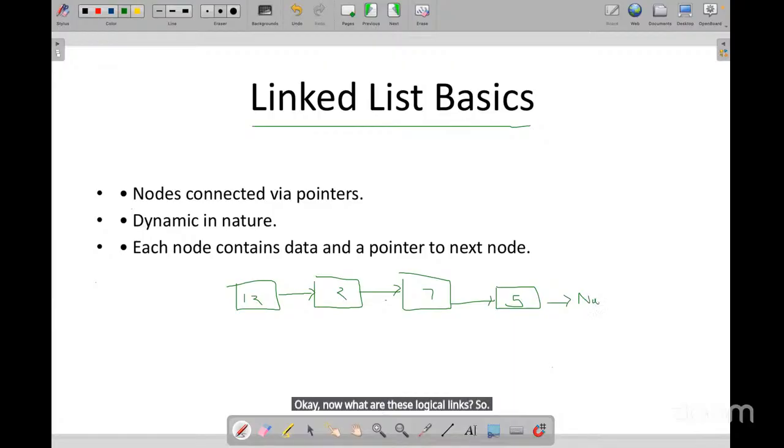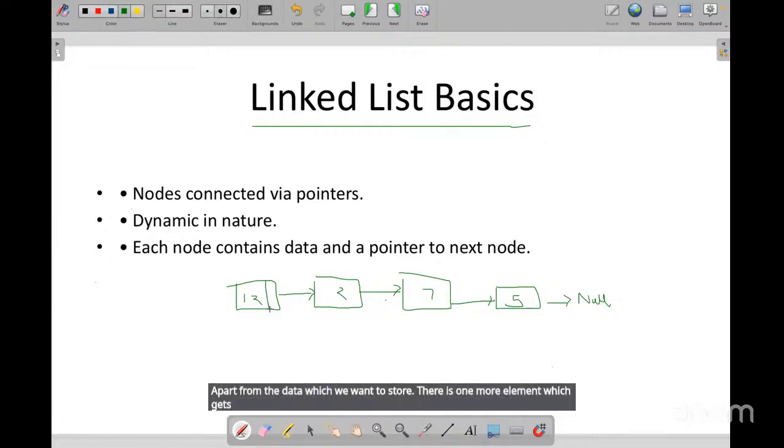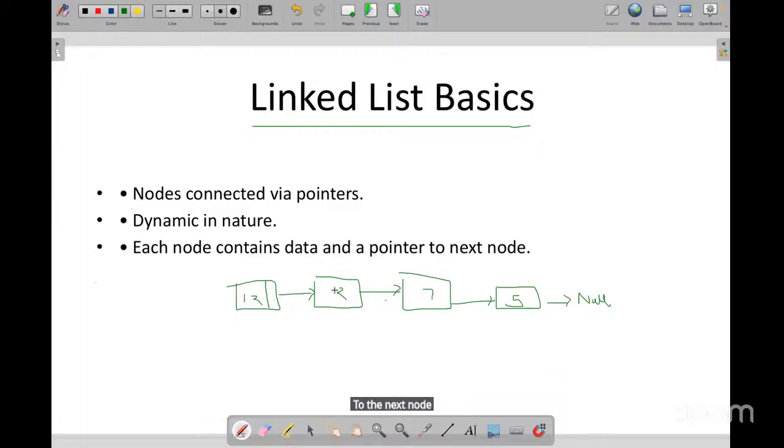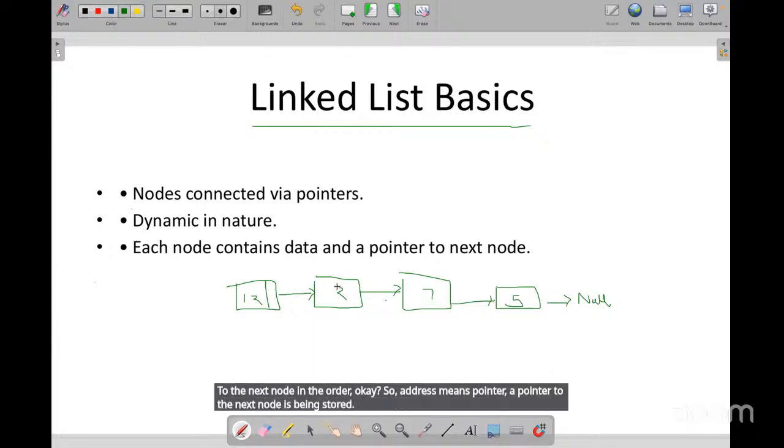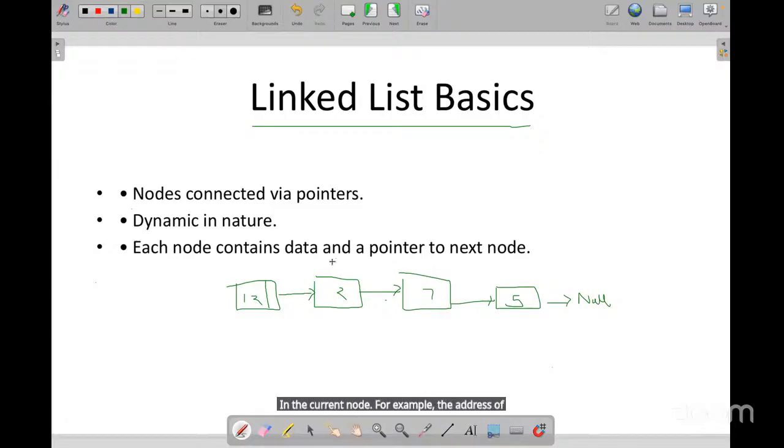Inside a node, apart from the data which we want to store, there is one more element which gets stored, which is the address of the next node in the order. Address means pointer. A pointer to the next node is stored in the current node. For example, let's say the address of the memory allocation for 2 is 8.